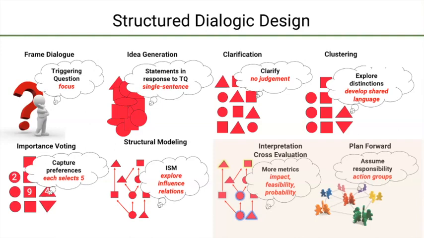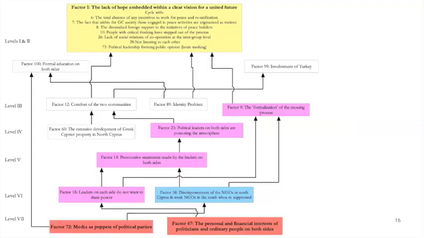And by these pairwise discussions, we build a map. So there is like an influence map. Jump to the next slide, please, Ilke. We cannot really read it in detail, but at the bottom of the map are the worst obstacles, let's say. That's an example from Cyprus about peace, how to reunify the island. And the ideas at the bottom are worsening the ideas that are higher, and so on.